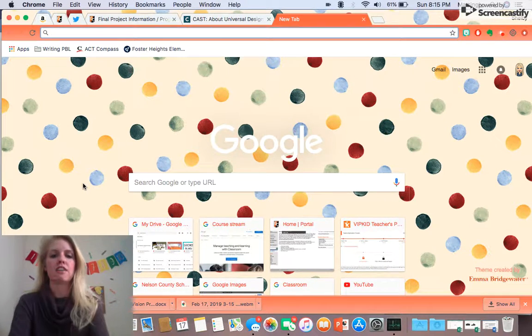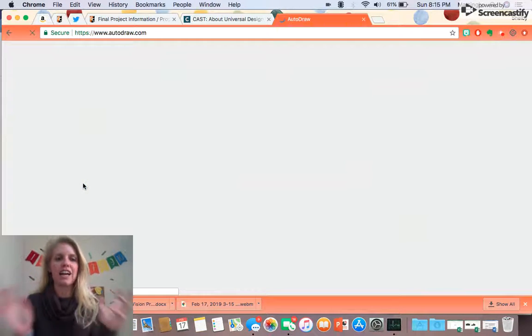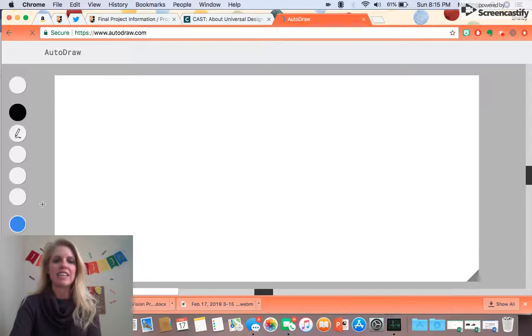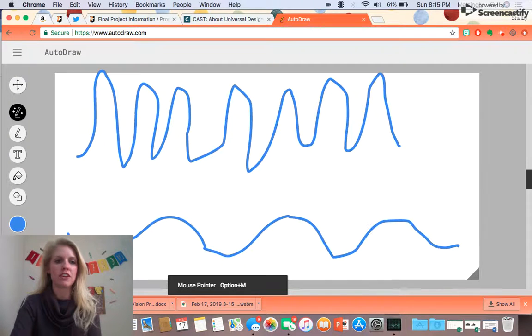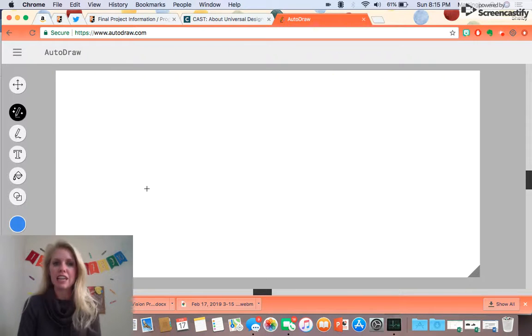The first is Auto Draw. You may be familiar with this, but I love this tool because it gives kids a chance to be creative and just show their learning in a unique way. So here I have the Auto Draw Magical Pen set, and I'm going to draw a tree.